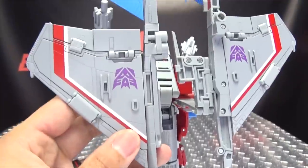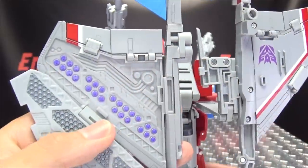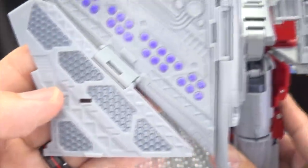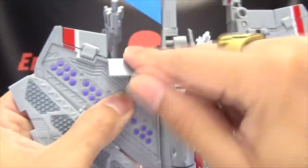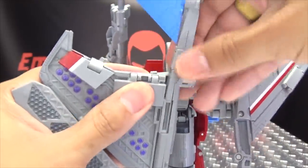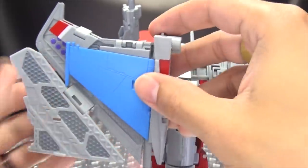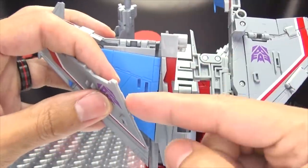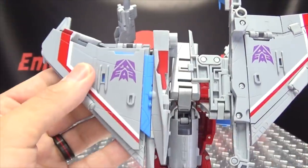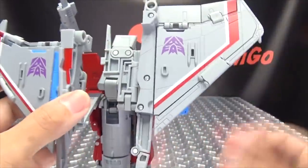So now what we're going to do is we're going to open up the wing fully, and you can even see some nice molded detail in there. Even some of it picked out in paint. Pretty cool. And these panels here will just fold down. When you take the tail fin, we bring this down, rotate it around, and this will sit in the wing, and then we close up the wing, and this tab will go into this longer slot right here. Boom. That's how that works. And that's pretty clever. I like that. That's a nice little bit of transformation there.